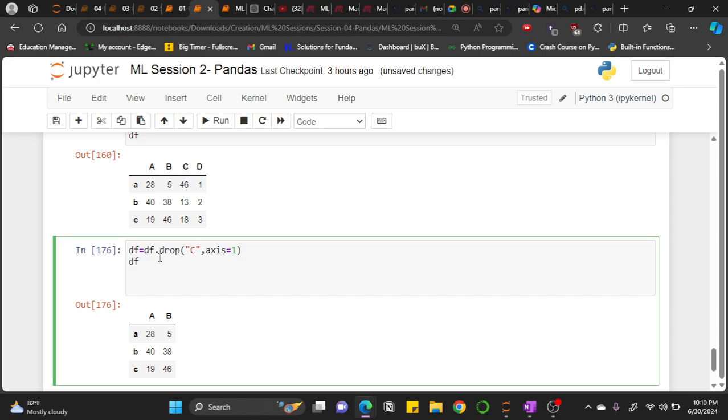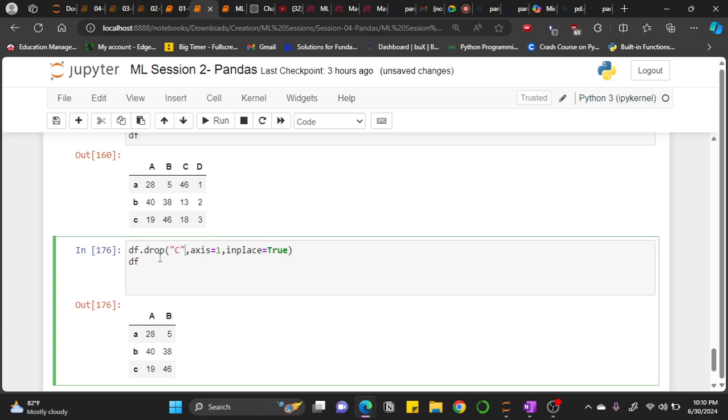If you write df, it will always give you A and B, not C. And if you want to do the same thing but without storing it into a different variable, you can do that too by using something called inplace. You just have to make it true.